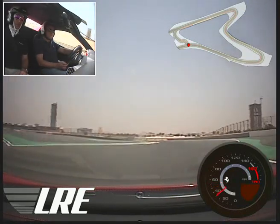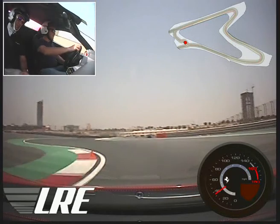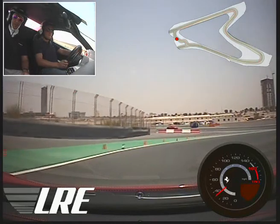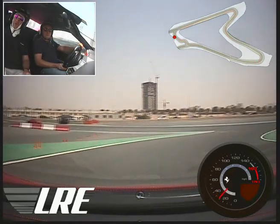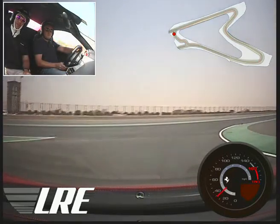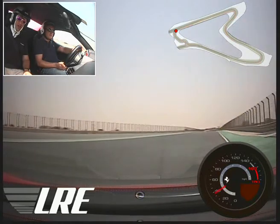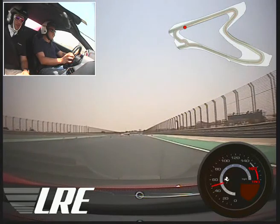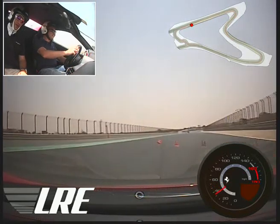Very nice — looking for as straight a line as possible through this section. You can see the blue in the distance. Out for the marker, that's good. Then over to the right it's a late apex — see the marker on the inside. Keep the line in front, open it up as you can. Off you go. On the power already — go!